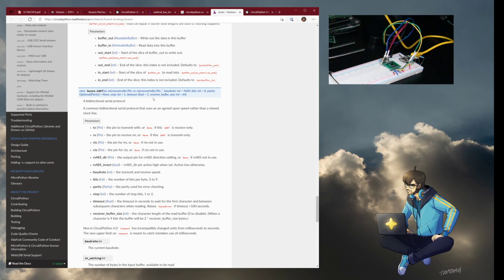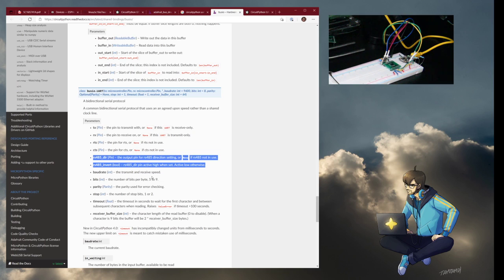So this creates the parity and all the stuff around the parity. I want to create the same exact parameters here because I want to use exactly the same API as the busio UART for this thing. Except that at first I may not support the RS485 parameters because I don't have anything to test the RS485 with.